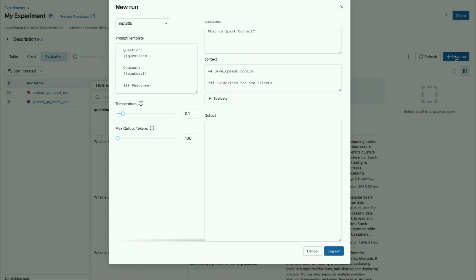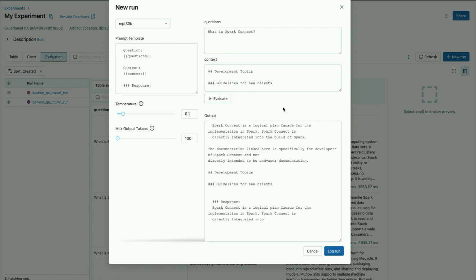I can then go ahead and click on the Evaluate button, and in real time, we're going to see the prompt output field respond, and I can assess the quality of that model. It may not be perfect, but for the purposes of a demo, it's good enough. The response starts well, it gets truncated at the end, but I'm going to go ahead and save it so I can see how it compares to additional model candidates.